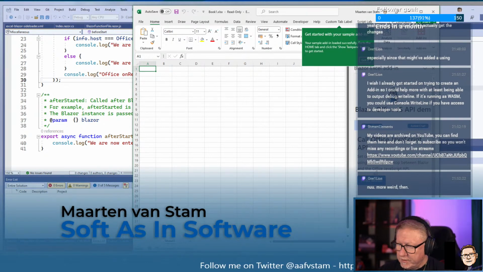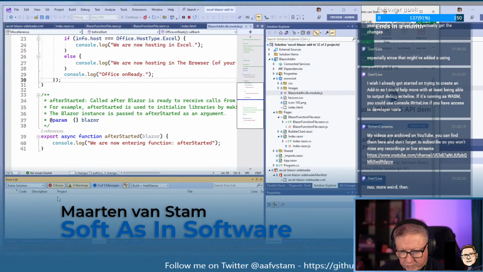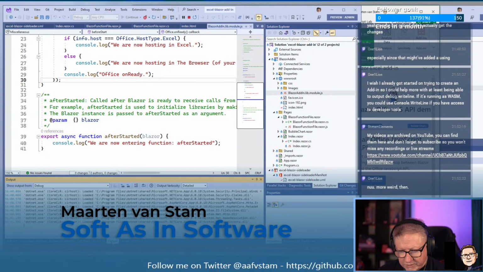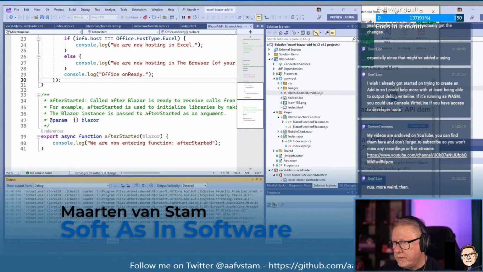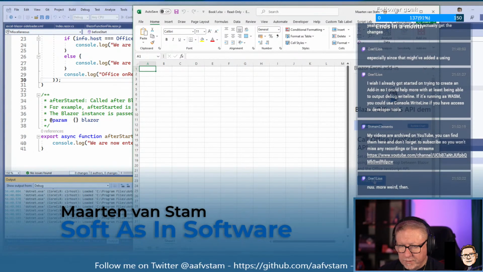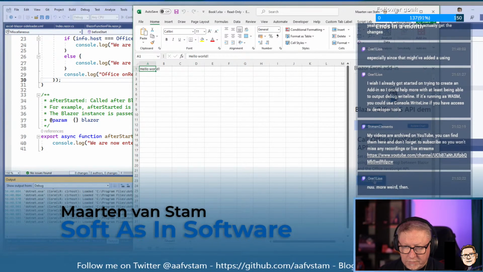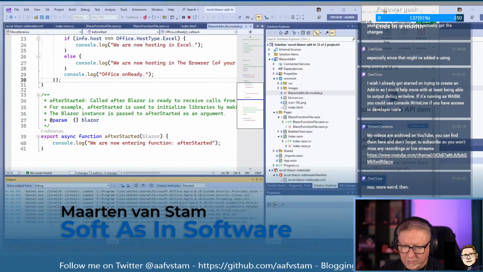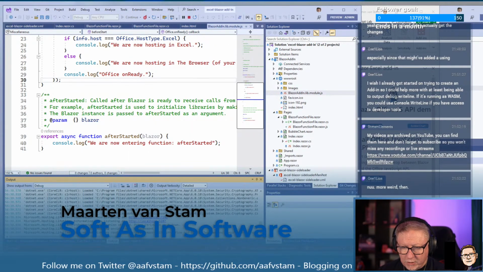There we have it. Now let's click output first. Where's the output window? There. Got it. Hello world. We do get a hello world, but we don't get the output again.